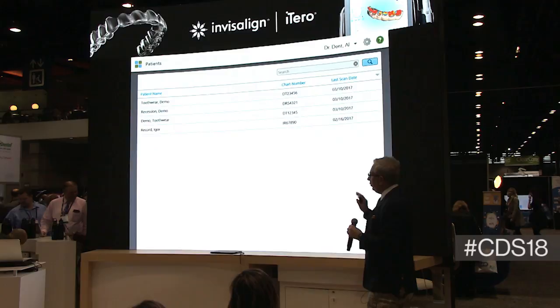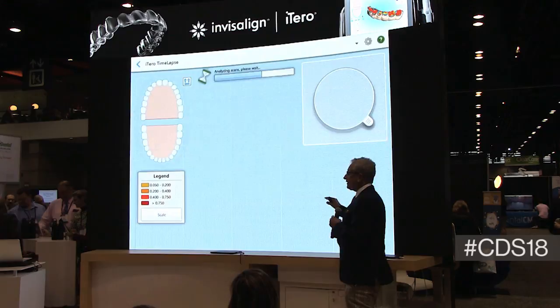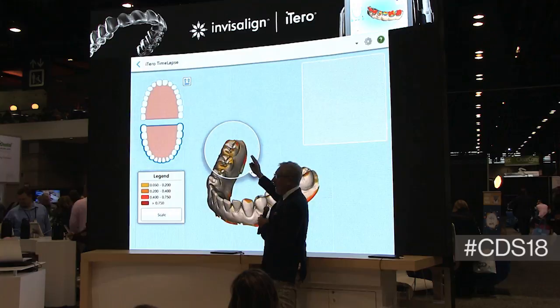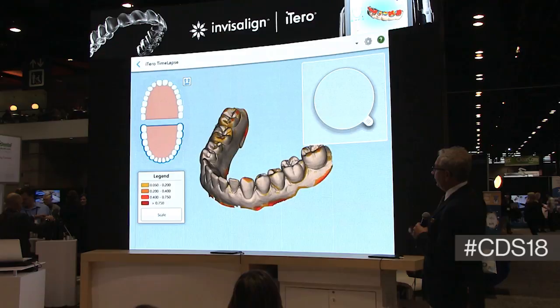So let me kind of show you how time-lapse is another cool software here. So what we're going to do is basically scan a patient and in 6 months or a year, rescan them. And what we're absolutely going to be able to do is look at tooth wear. So if a patient denies grinding, it will be totally possible to look at this and go, I can now see grinding. So before and after in 1 year. And this is the time lapse that they're now offering.